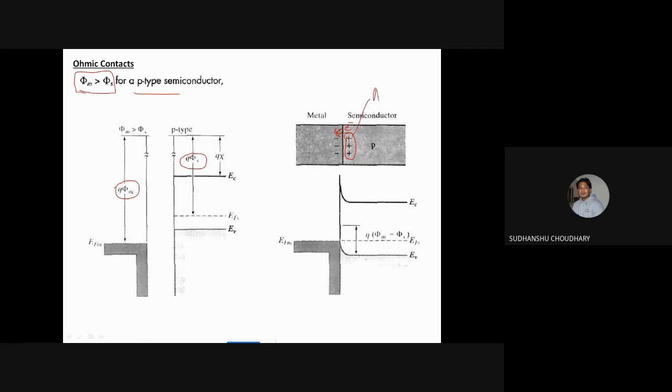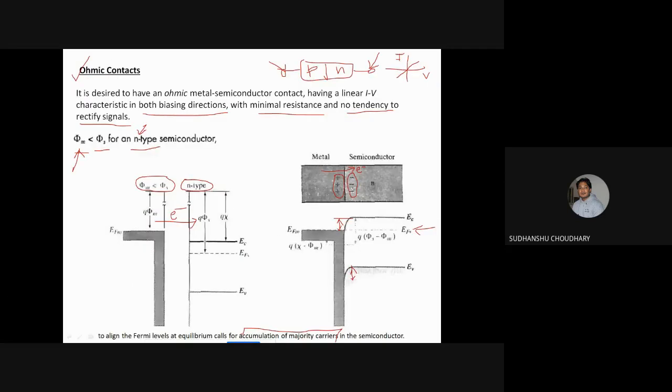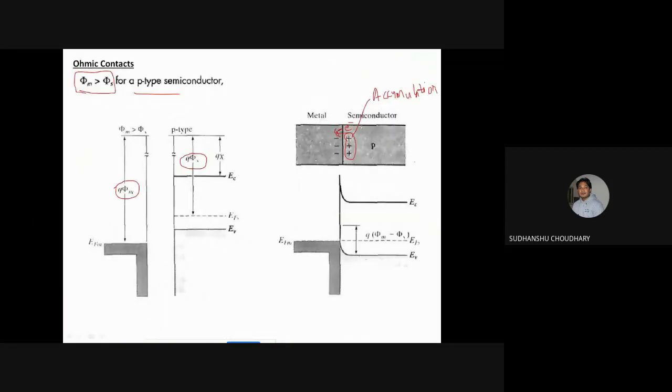This is accumulation of positive charges, and this is not depletion. Okay. So we have accumulation of majority carriers on the p-type semiconductor. It is not depletion of majority carriers. So that is why again in this case we don't see any depletion region or transition region on the p side. Okay. So this is important to note in both the cases. That is, here also you have accumulation, and in the previous case also you have accumulation of majority carriers. So that is why we don't see any depletion region on the semiconductor side.